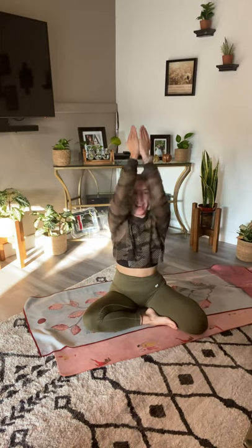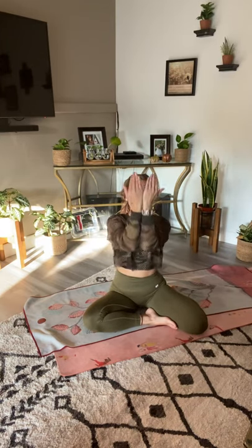In, open, let's go. In, open the arms, butterflies. Two big wings, elbows connect, hands together, open palms. Lift, breathe. How are you doing?